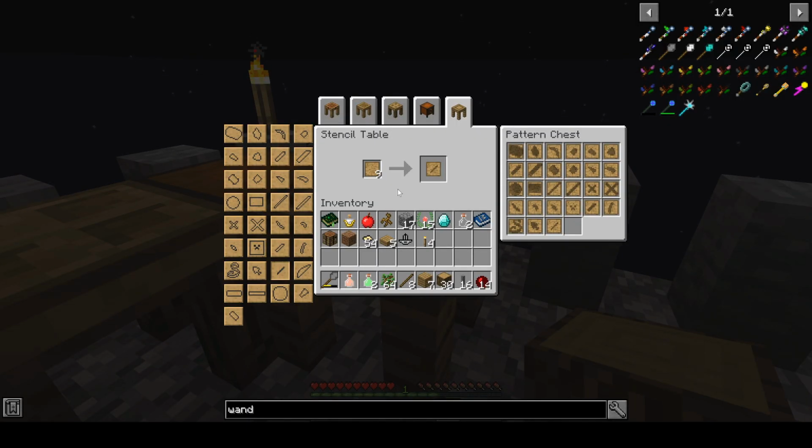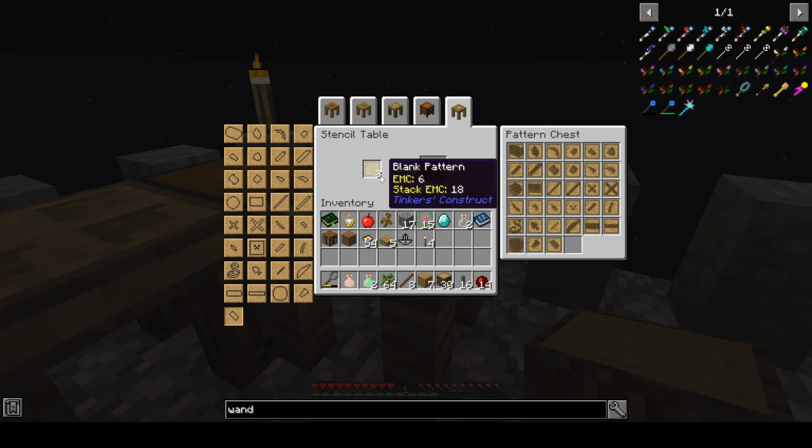Alright, and I thought I would just briefly show we're working our way through making all the patterns here. This is another sort of inefficiency, but it's what I want to do, and that is to make one of every pattern to start with and fill up our pattern chest. The nice thing about the pattern chest is that it keeps all the patterns when you break it, so even if we have to move this in the future, the fact that we have got this fully stocked now means that we are good to go.